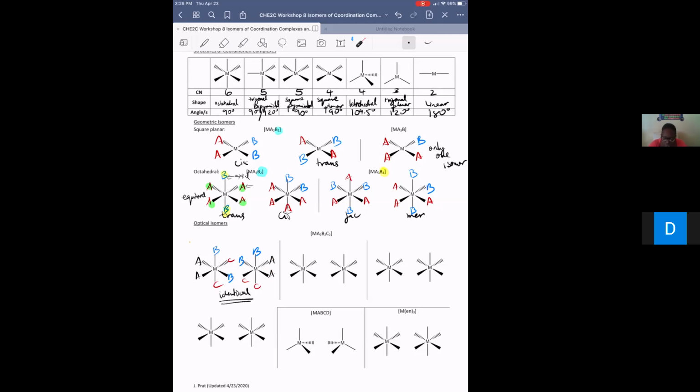Another way that we can get a pair of identical drawings is if we include our atoms for our ligands for B there, right? We can say that we have A here, and then our C ligands can go there. And then we can also say that we have A here, our B's would go here and here, and then our C ligands would go here and here. So this is another pair of identical species.